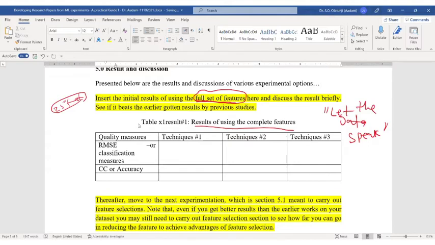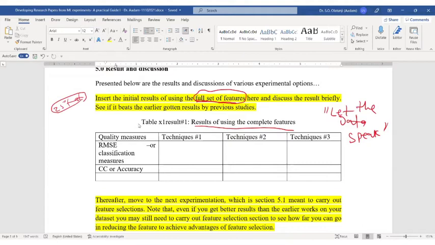The first experiment should be on the full feature set, the complete one, no matter the amount, except if the data is so huge that your system cannot run the experiment. There are some data sets that are so huge that if you put them on your laptop or basic desktop, it will not work. Maybe it takes days and never finishes, and your laptop will crash after that. In that case, you will have no option than to see, okay, what can I do to this data? Maybe it's time for me to reduce the dimension of the data to bring down the number of features.